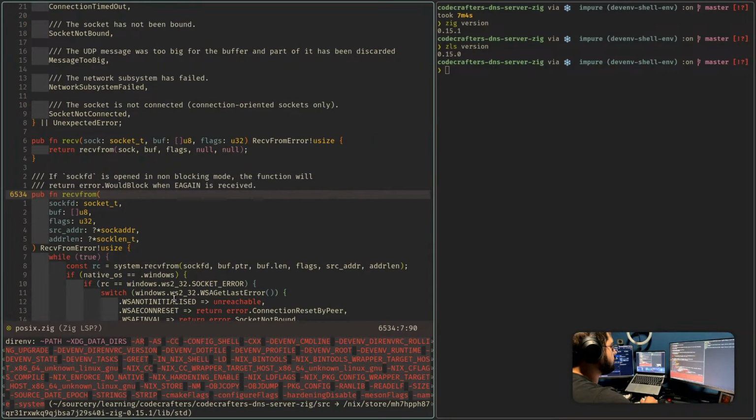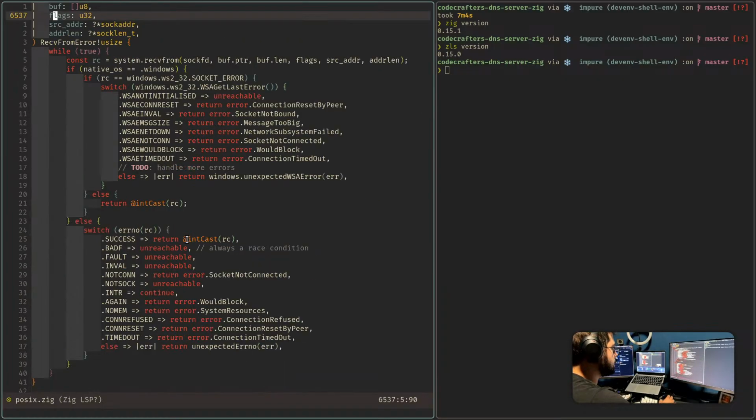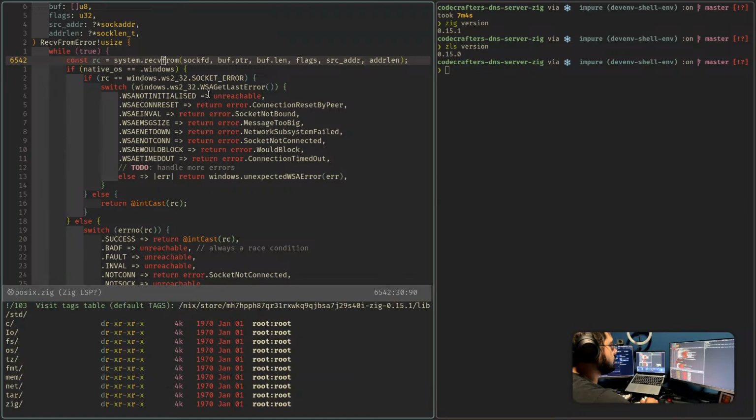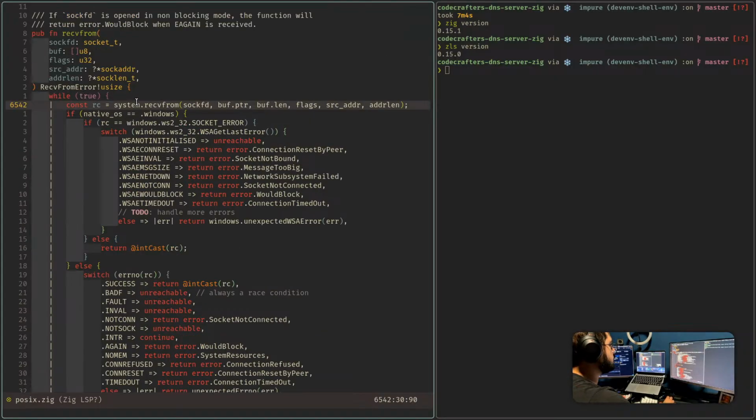Let's see if we have some description for this. If the fd is open in non-blocking mode, the function will return. That's fine, but flags, what do they mean? Seems like we are just passing them down. And here we have a system.